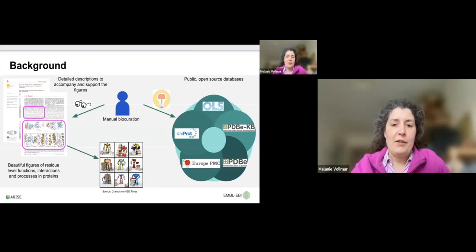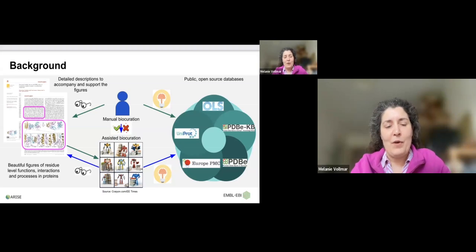So the idea is that you take the information that's been manually created, train a transformer or some other machine learning model, and then let that machine do the reading and extraction for you, and continue increasing the content of the databases. That's what I'm trying to do. The biocurator is then the control mechanism of the machine, and can go over what the machine has extracted, or go back to the paper and do some cross-reading to identify whether it makes sense or not. That's the main purpose of my project.